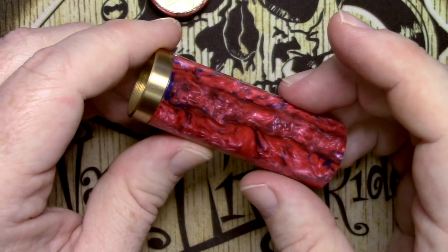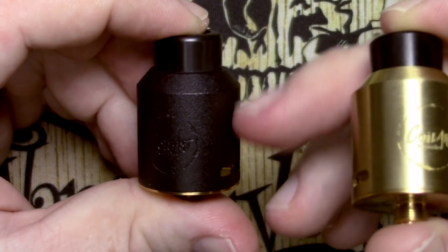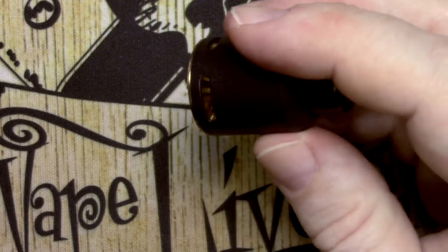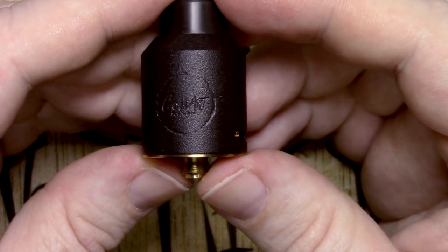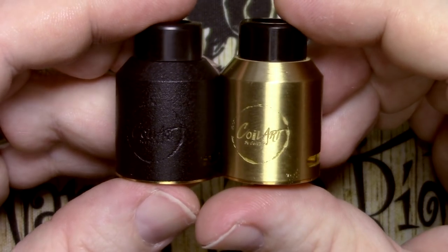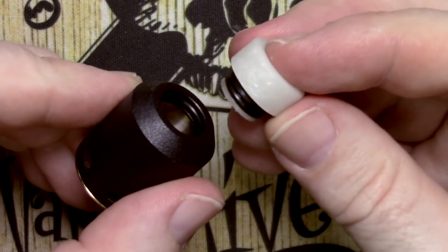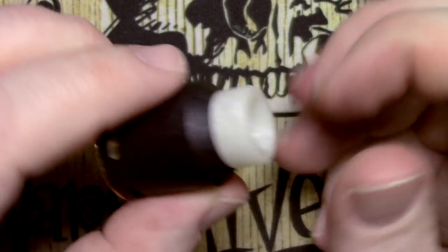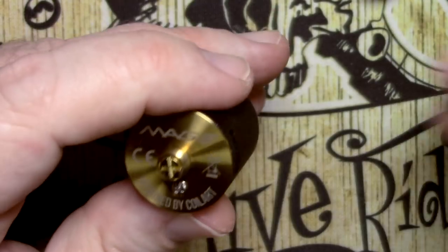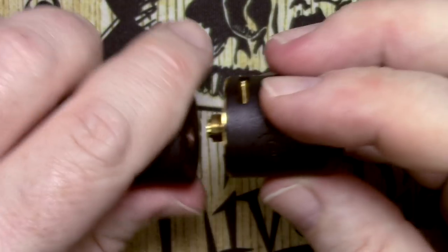The RDAs are for all intents and purposes very similar. At closer angles you can see this speckled, mottled, sandblasted paintwork that also appears on the mod — I think it's pretty awesome. You can see the Coil Art logo on the cap, a little clearer on the brass version. The drip tip is goon-size — once you get it out, an 810 drip tip like my DHD will fit on there nicely. Underneath it says 'Mage, Designed by Coil Art.'